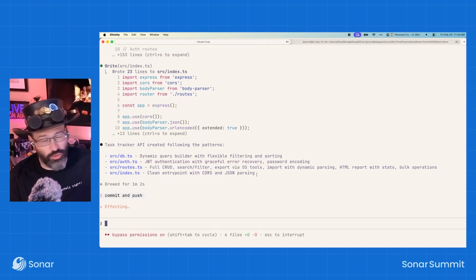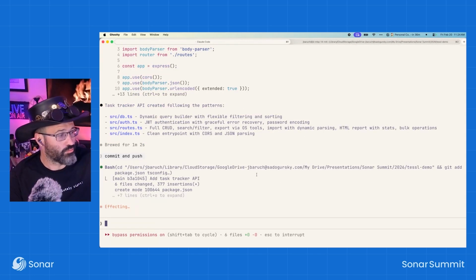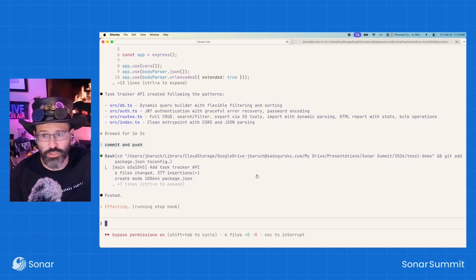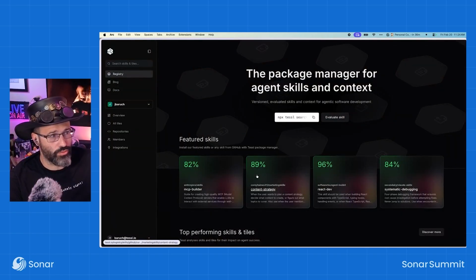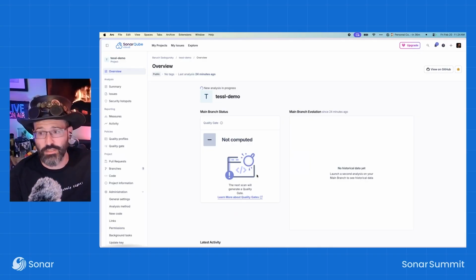Of course, you all know what SonarQube is. It's always a good practice to check the quality of your software with SonarQube. Since it's already committed and pushed, we can go to our SonarQube and see that the new analysis is in progress.